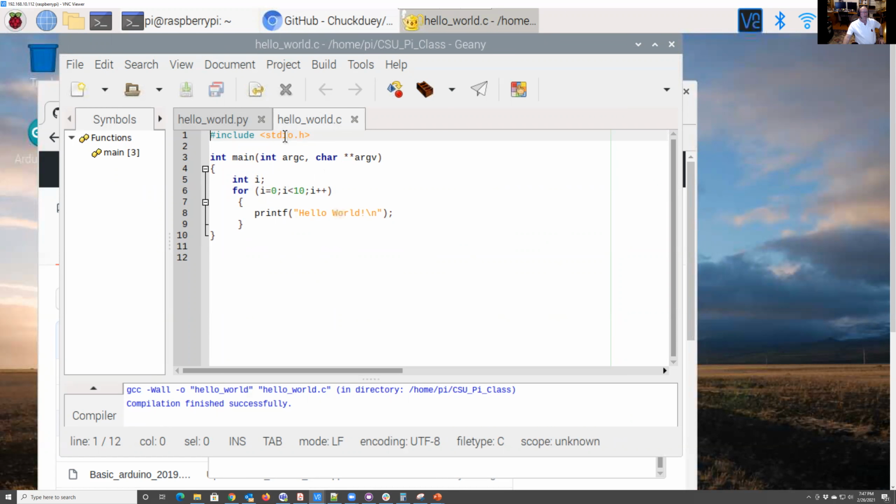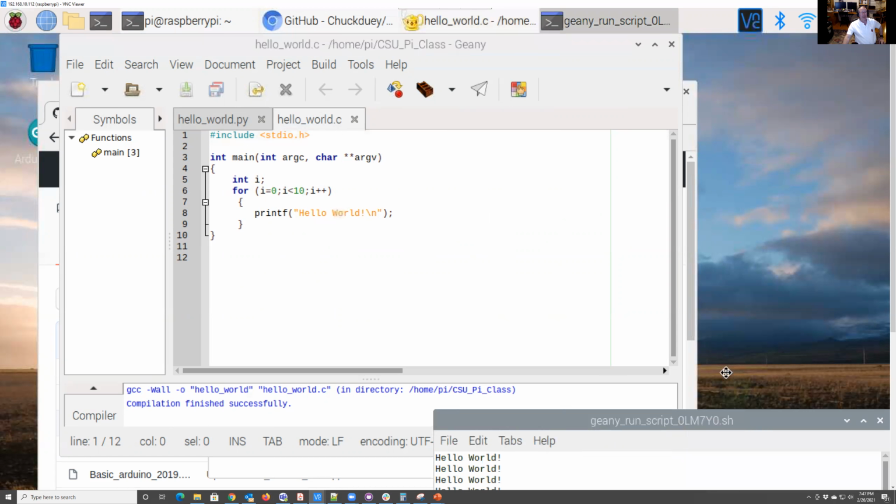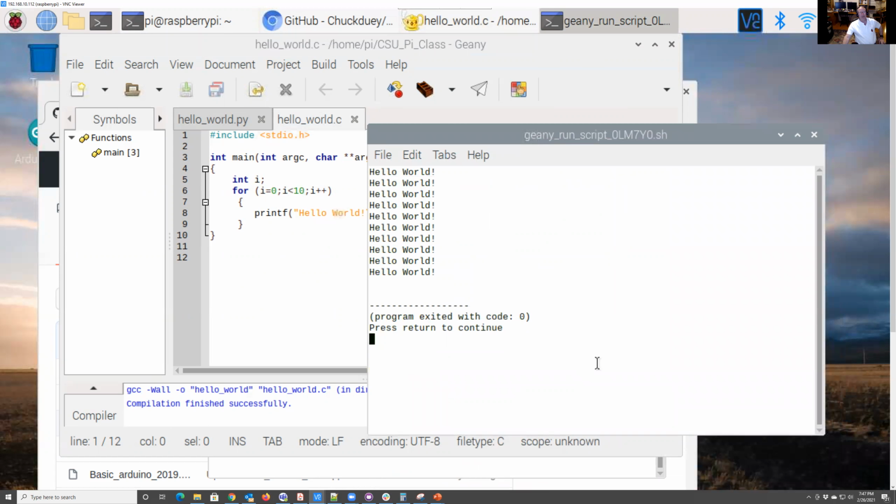In this case, standard IO needs to be linked in, and that's why we need to hit the build. Then we hit the run, and once again, it comes up with hello world 10 times. So very similar, but you can see it works quite well.